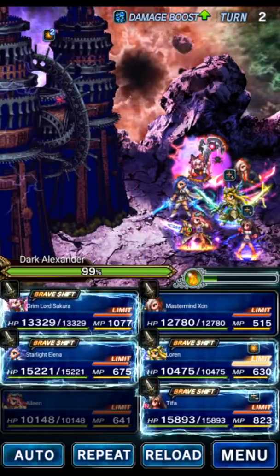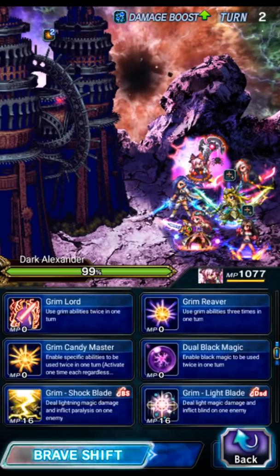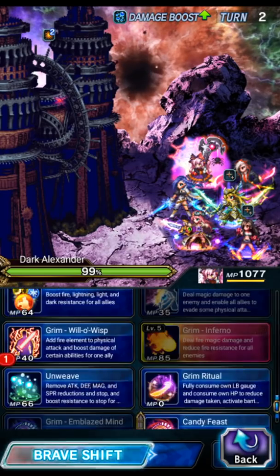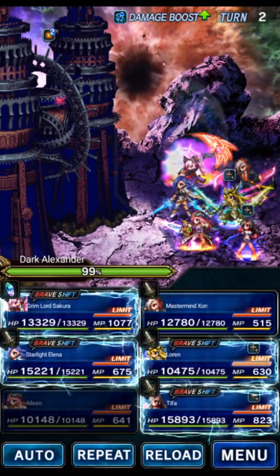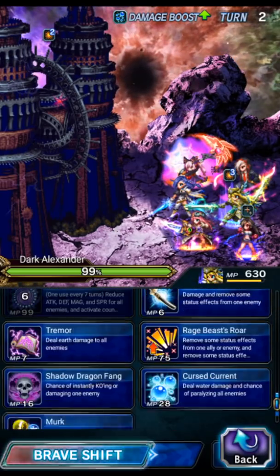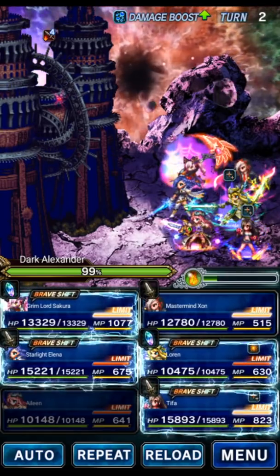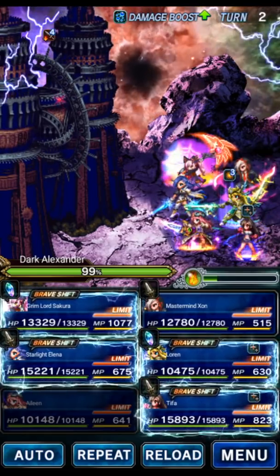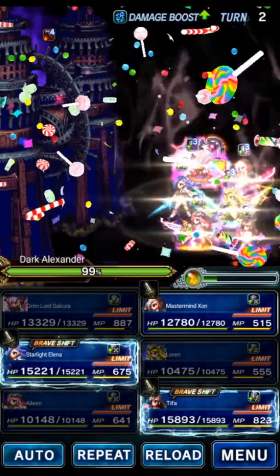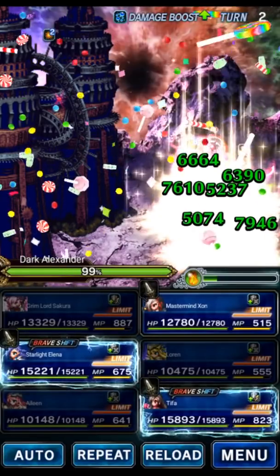That works too. Alright, so now we're going to do the Sakura trick. We're going to dual cast Candy Master. We're going to start with Will-O-the-Wisp on herself, and then her Candy Feast Magnus. And then Lauren is going to... Not that. Lauren is going to Rage Beast Roar on Sakura. So we're going to click Sakura, and then right away after Sakura, we're going to click Lauren. So Sakura Lauren. And that will boost her modifiers, but get rid of that imbue we didn't want.